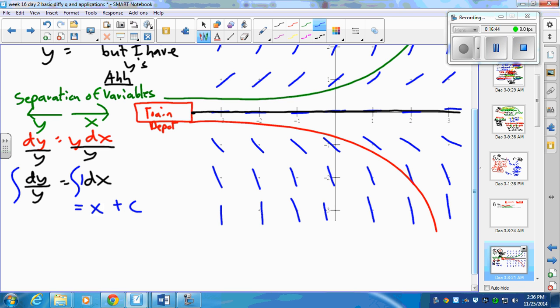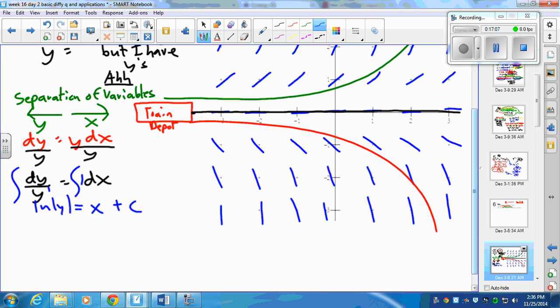Now look at the left side. I know it's in terms of y, but it's one you know how to do. The integral of dy over y. There is no exponent on the bottom, so it's a y to the 1. The derivative of y is 1, so that's a perfect fit. So you can just say this is ln of y. So I got ln of y equals x plus c.